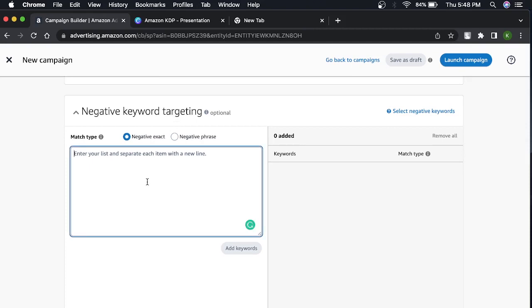You can use this one to target specific keywords that are irrelevant, that you believe if Amazon should touch those particular keywords or audience, they will just be wasting your money and they won't convert and they won't buy. You can target those specific keywords and audience and tell Amazon, don't touch these ones at all, don't even show them at all.